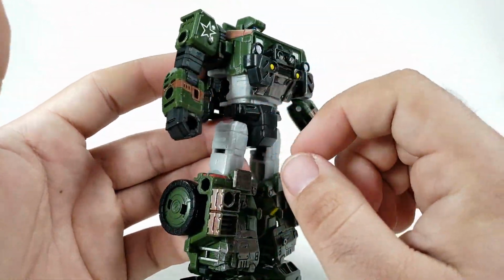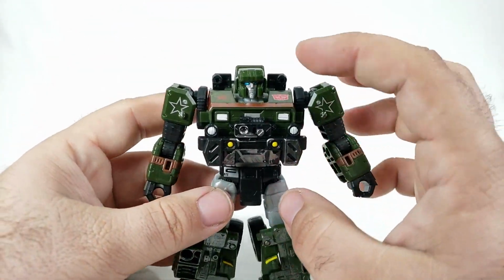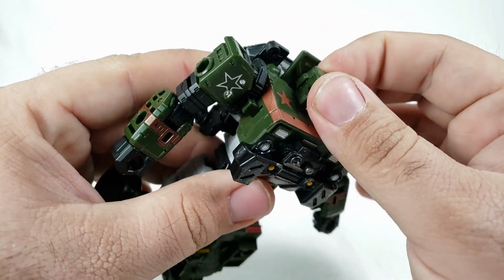Like maybe it's just the forearms. Leave the rest of it bronze. Something. And then, once again, maybe some silver paint on the legs, because they do get some silver paint and some blue eyes there on the head. And the head is very G1-esque. Gotta love that. Doesn't really move.